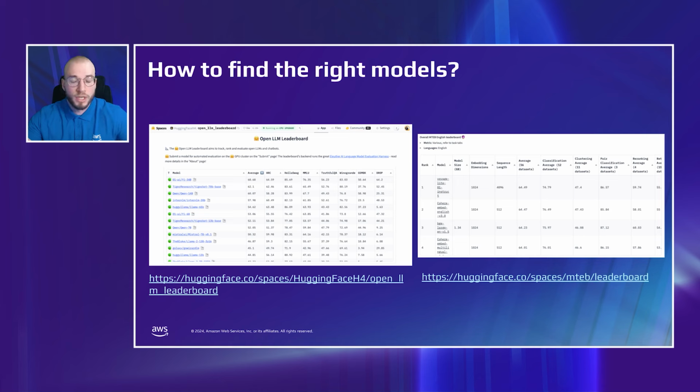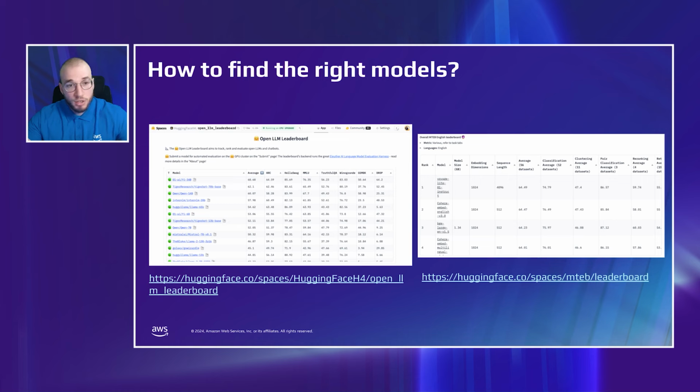What's nice about the Open LLM leaderboard is you can filter different model sizes. So if you have a given budget for your project or for your use case, you can select, okay, I can only run a 3 billion parameter model, or I can run a 30 billion parameter model, and then the Open LLM leaderboard will automatically filter out all models outside of your range. This makes it super easy for you to get started by selecting the right model for your task and for your budget.